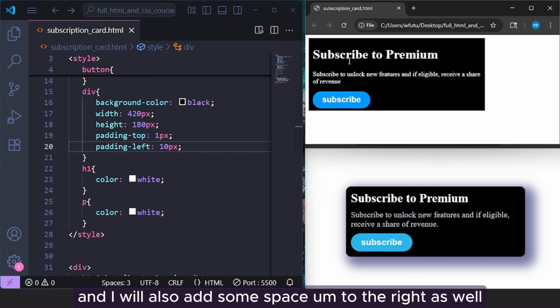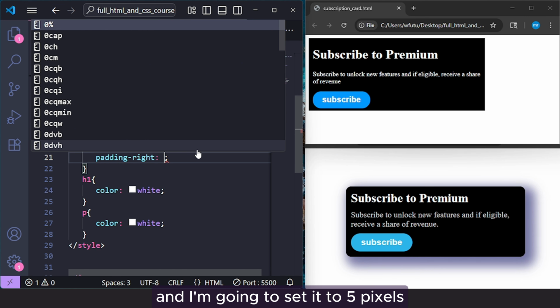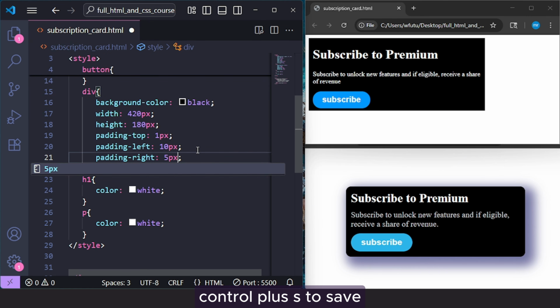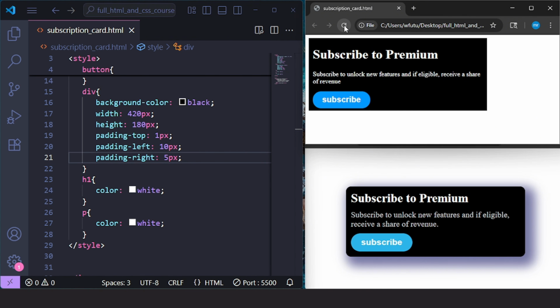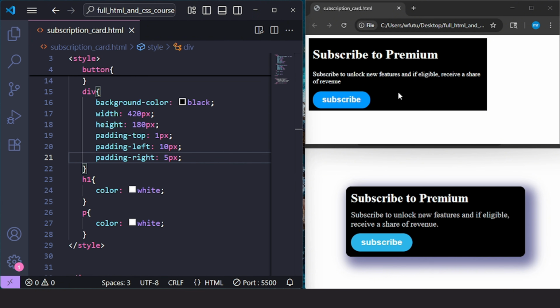And I will also add some space to the right as well. So padding-right, here it is. And I'm going to set it to 5 pixels. Ctrl plus S to save. Now you can refresh your browser. Okay, and I'm also going to add some space at the bottom inside the card.